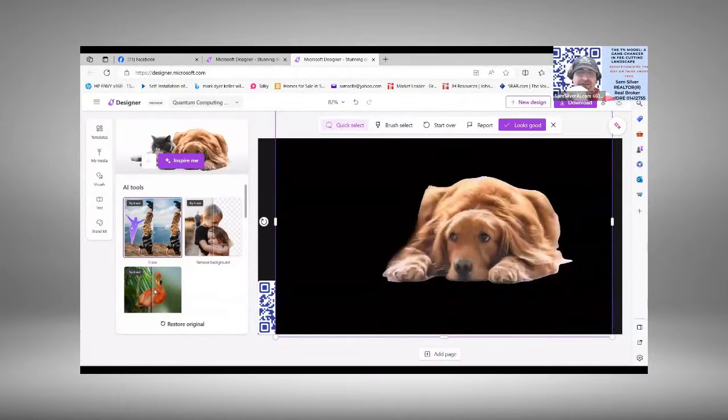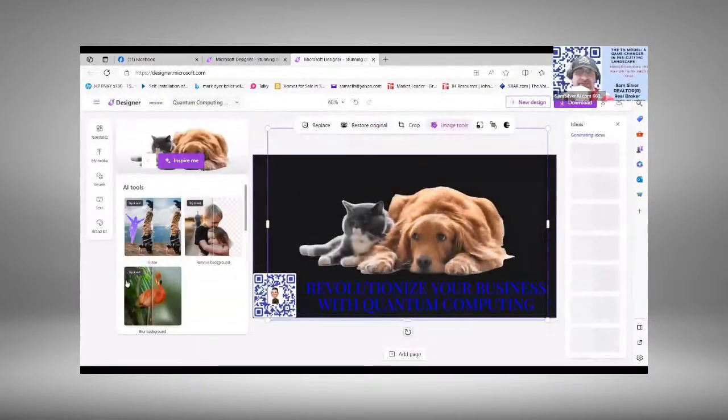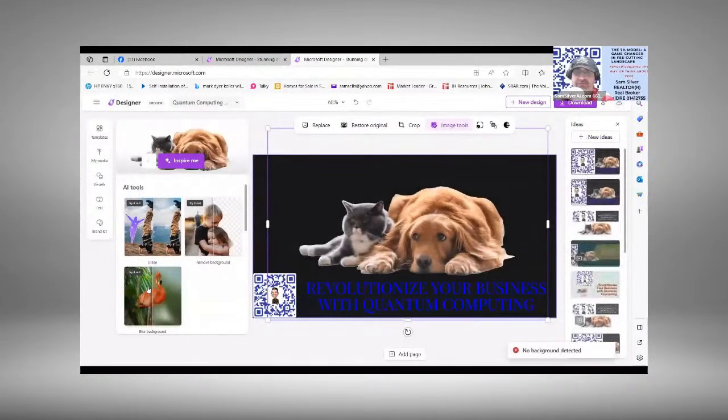You can go over here. Okay. So exit anyways. I want to go over here. I want to try this out. Well, there's no background, but you can blur the background. So if I went to, let's see, here's some other idea.